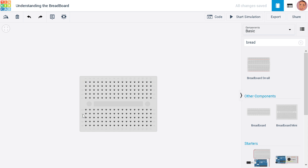On this breadboard we have columns labeled a, b, c, d, e, and on the other side we have rows numbered one, two, three, four, five up to 17. If we hover here, it shows that all these points on the same line are connected. So on a breadboard, all points on a given row — for example f14 to j14 — are all connected.